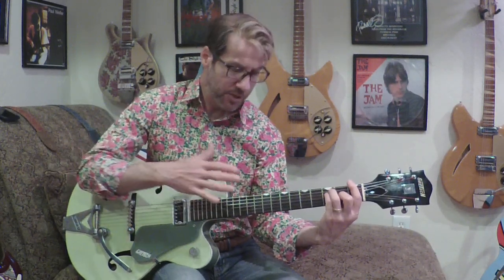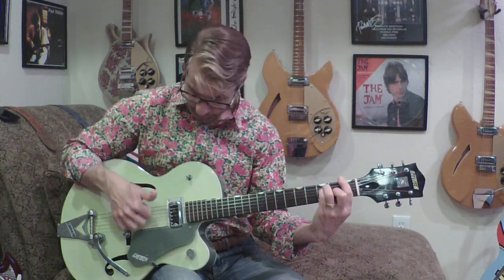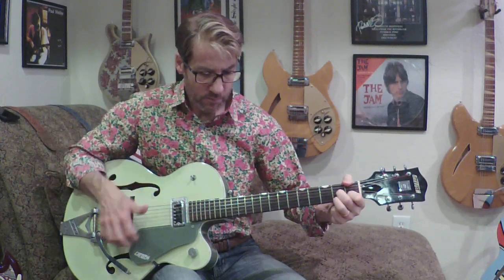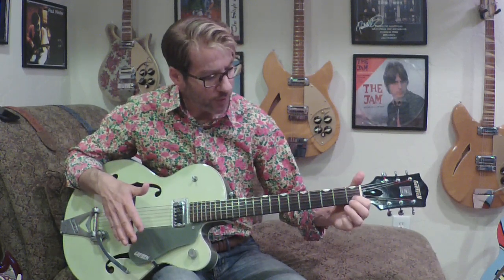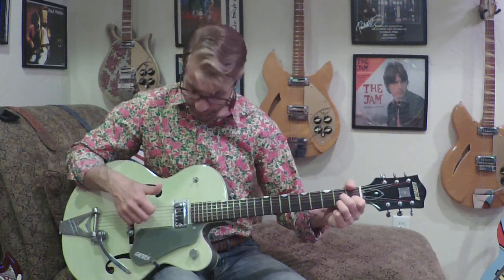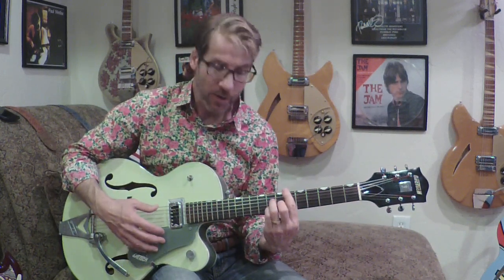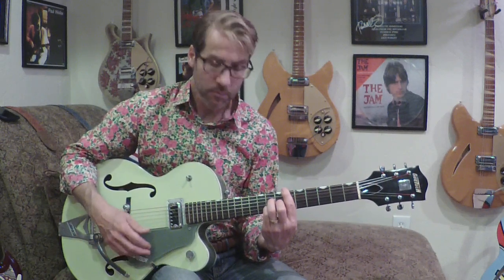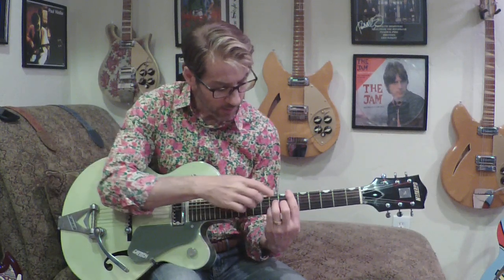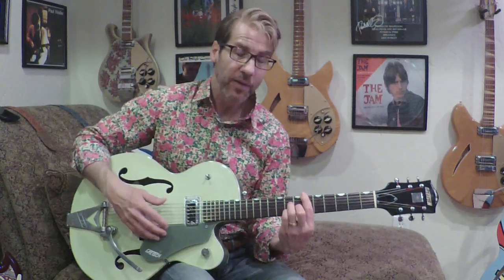And an F is the same shape, just at the 1st fret. Bar, E shape with your fingers. Into a D7. And that is simply 1st fret B string, 2nd fret G string, 2nd fret high E. Then he quickly jumps right back up here where he was. So that's at the 6th fret there, the 7th fret on the G, 8th fret on the D, 8th fret on the B.